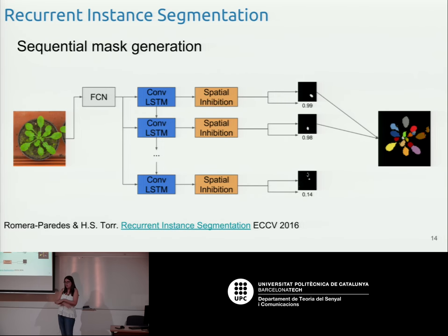And finally, when there are no more objects in the scene, there's another loss, a stop loss, that says, okay, there are no more objects, so you should stop. See that in this case, the output of your algorithm is exactly what you want. So you don't have to do any post-processing to filter all those candidates as happened with the proposal step. And see here that there are no bounding boxes. In this case, what they did is work just with instances that belong to the same category.